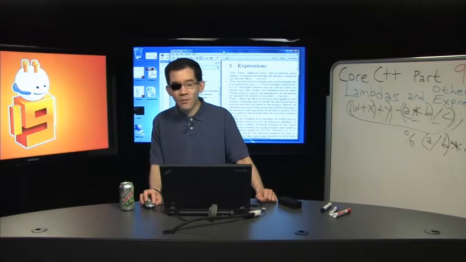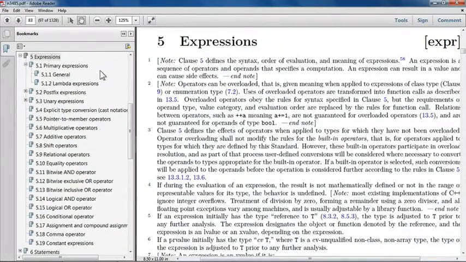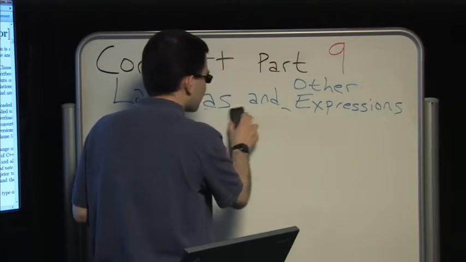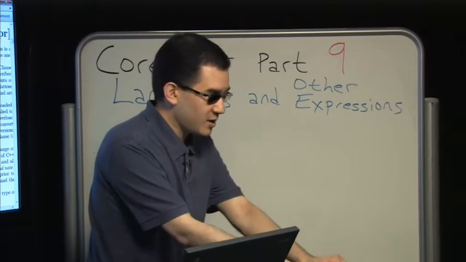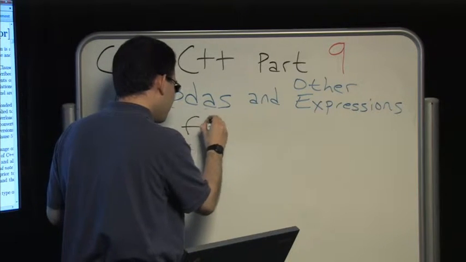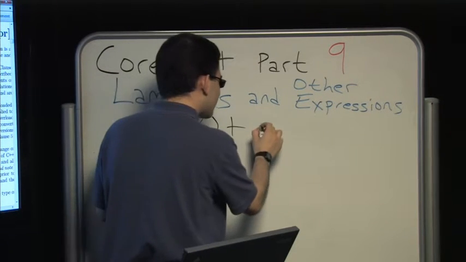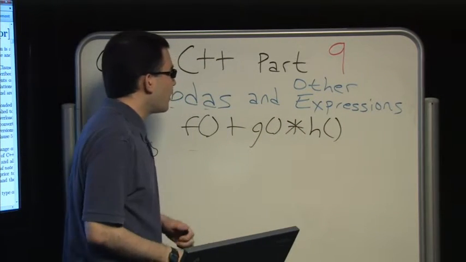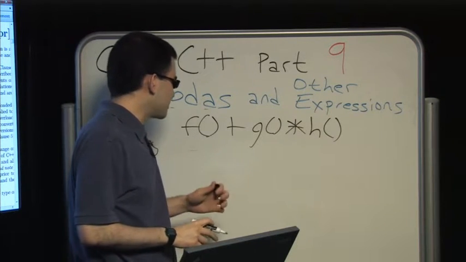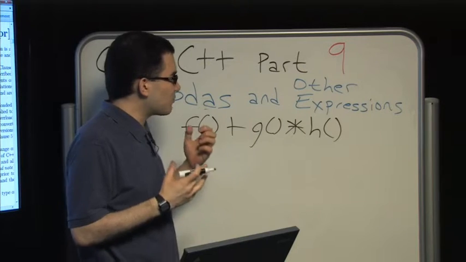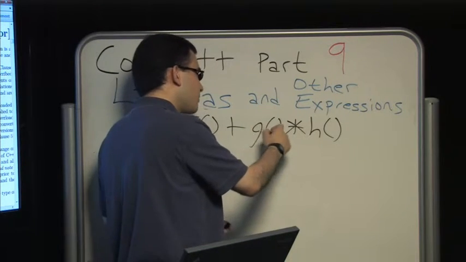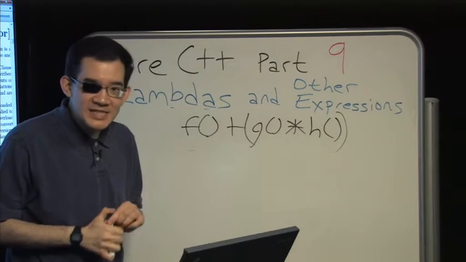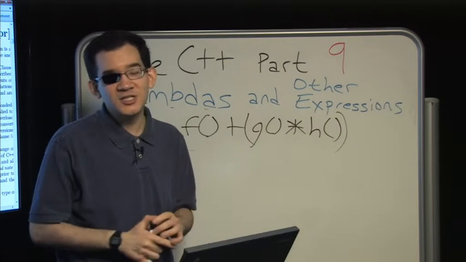But then there's the notion of, well, what happens at runtime? And that's very different. So imagine that instead of just variables here, I've got something like f plus, say these all return ints, g times h, okay, so these are function calls. And of course, the function calls bind more tightly than addition and multiplication. So the precedence tells us that the result of multiplying the return values of g times h will then be added to f and not the other way around. This says nothing whatsoever about the order in which f, g, and h will be invoked.